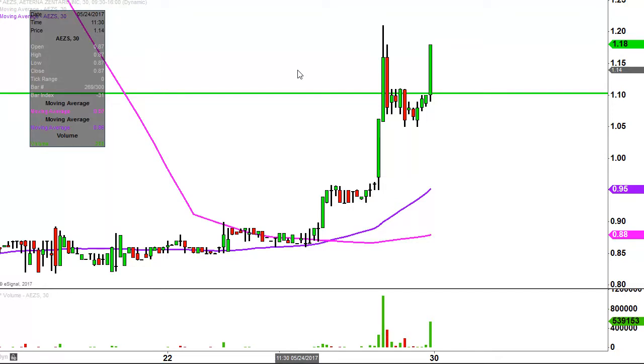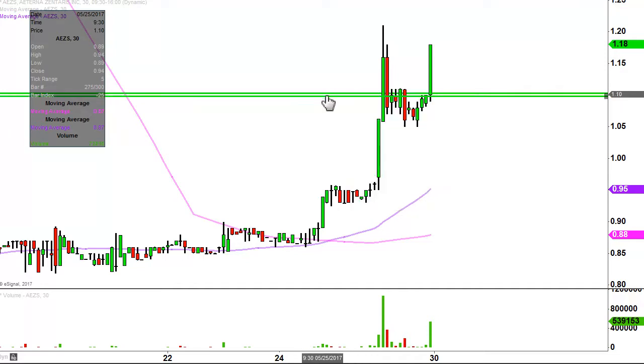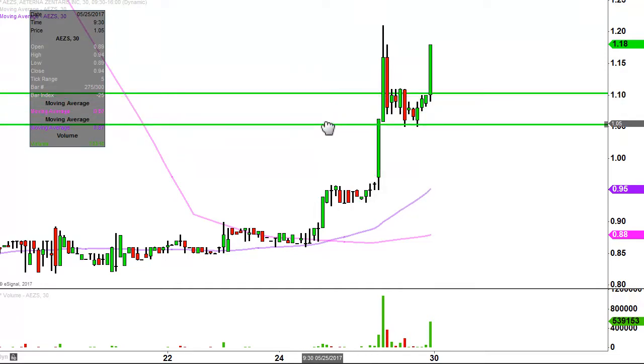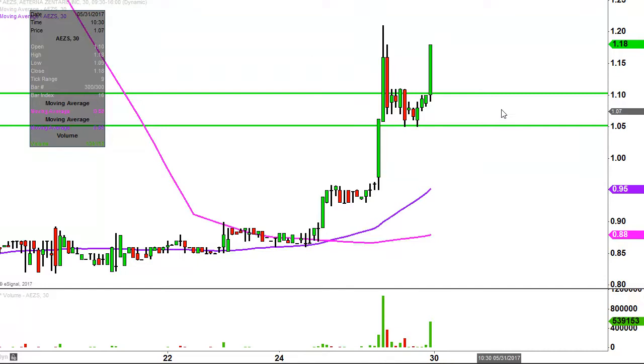Now, if the price doesn't hold above it, by no means am I saying that the entire chart's ruined or anything like that. But yeah, if the price can stay above it, that would be the best sign of strength on the bull's part. Next level of support after that, down here at $1.05. So $1.10, $1.05, two key near-term levels of support. Heck, if you want to call this a little support zone right there, between $1.10 and $1.05, I think that would make logical sense.